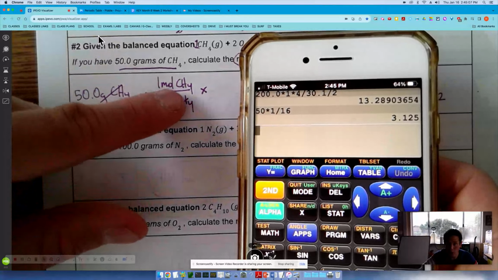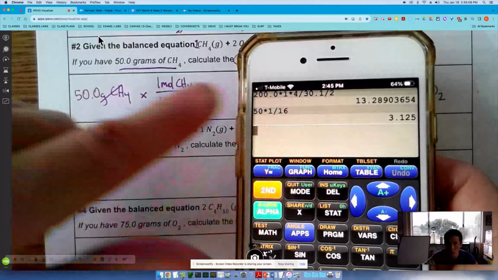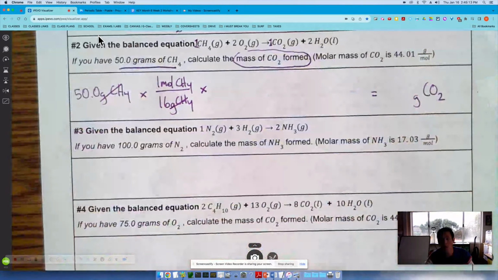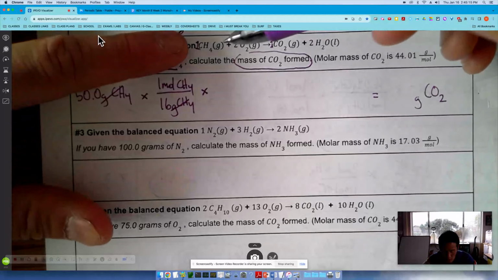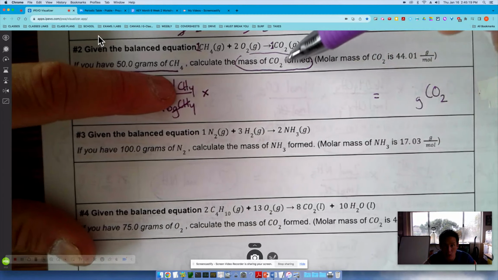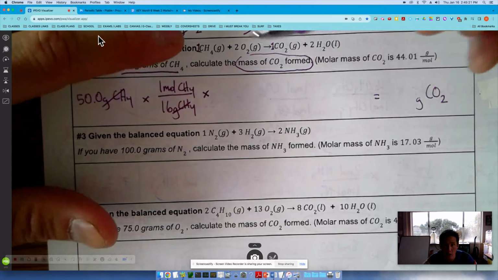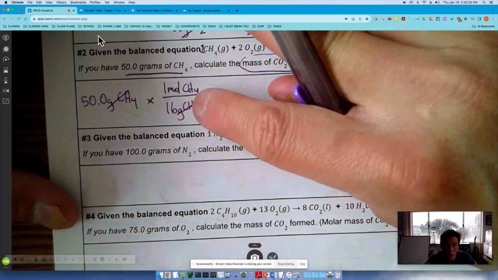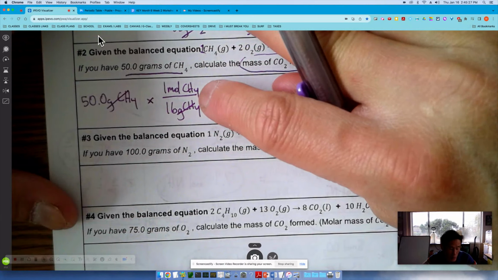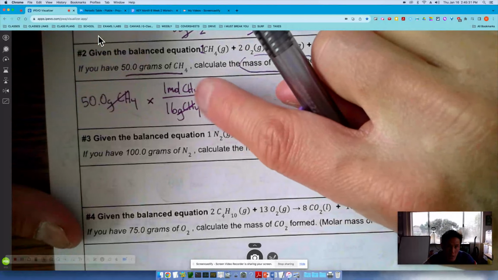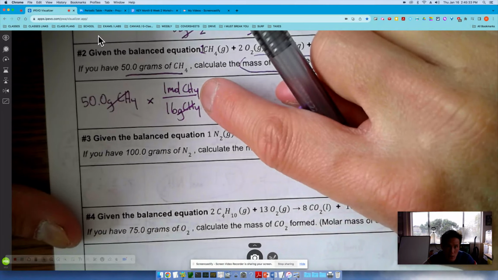That would be about 3.12 moles of CH4. Okay, well that's great, but I don't want moles of CH4. I want to get to CO2. But let's convert that 3 moles. I'm not even going to write that that's equal to 3.125 moles. I'm just going to keep converting. I just know in my head, if I stop there, that's about 3 moles of CH4.